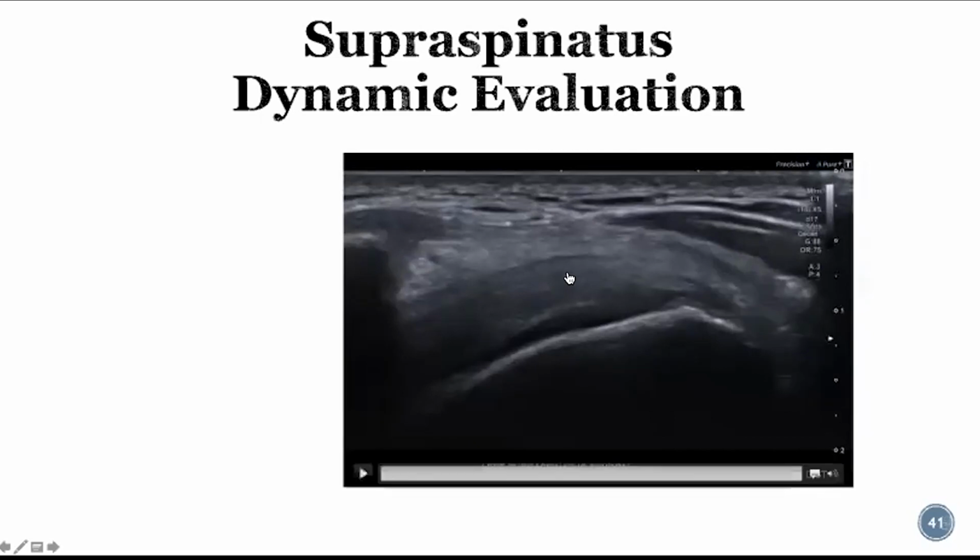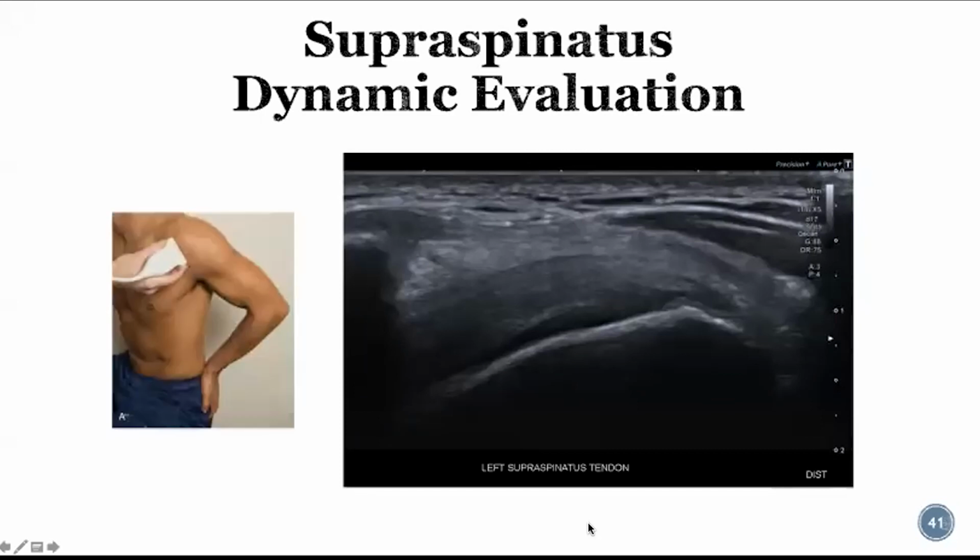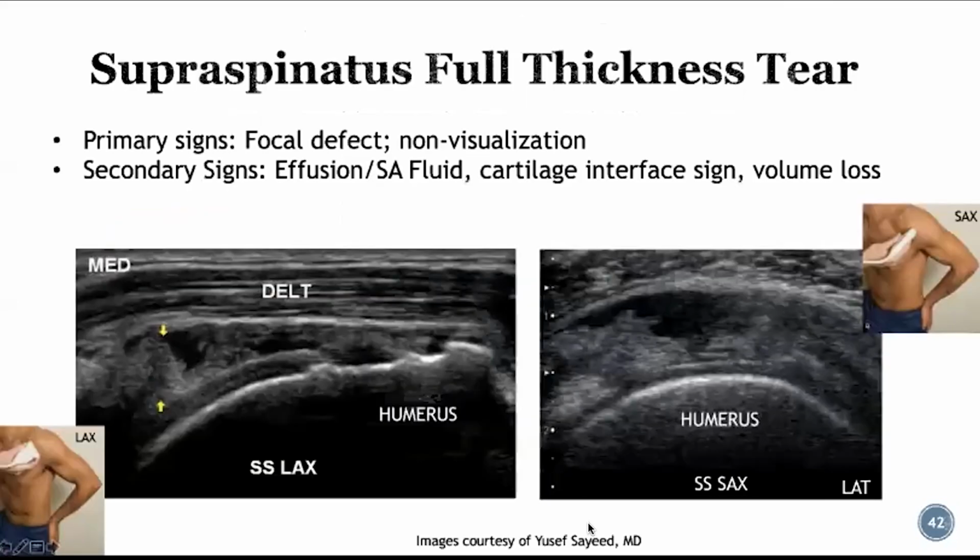And the one thing that I didn't mention on the earlier slides is that the contour of the facets on the greater tuberosity can help you decide what part of the supraspinatus you're looking at. So here, when the facet is flat, you're likely over the middle facet, versus when this facet has a little bit more of a hump to it, you're over the superior portion. You can see that a little bit better in some other views. I don't know if I have any great ones that really delineate those two, but that's a piece of information that can help you determine where you're at.